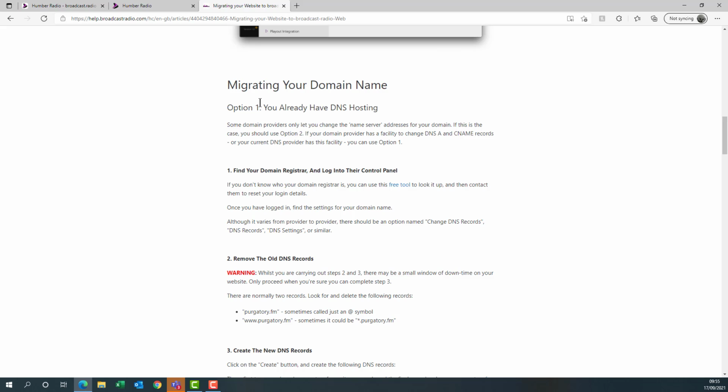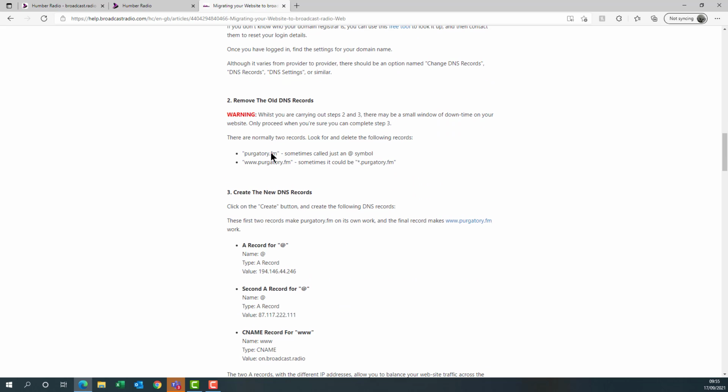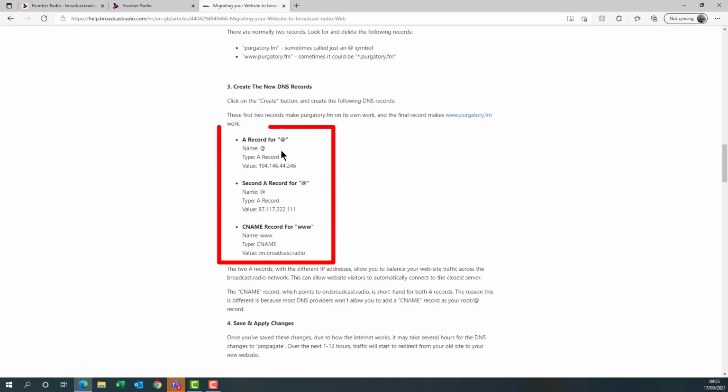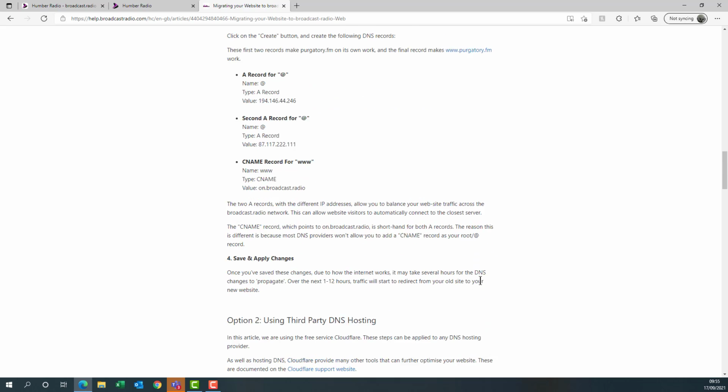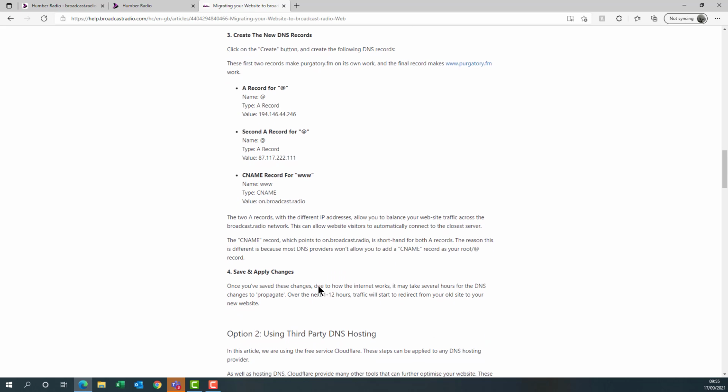Now, the most common thing is you already have a DNS entry. So what you would need to do is log into the control panel for whoever is managing your domain, and then you need to remove the old records, and then this is the key thing here: you have to create new records using the information that's here on screen. In most systems this should be reasonably simple to do or reasonably clear, because normally they just have a portal where you can type in this information, and that's all you need to do.